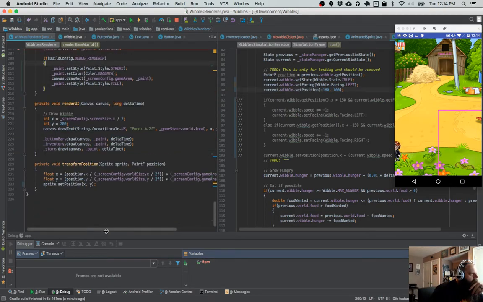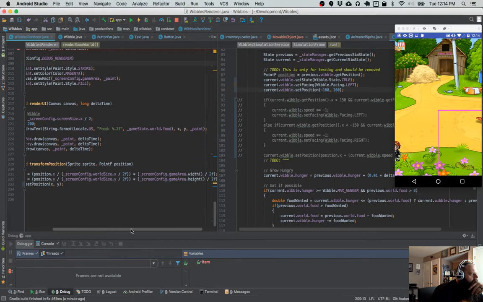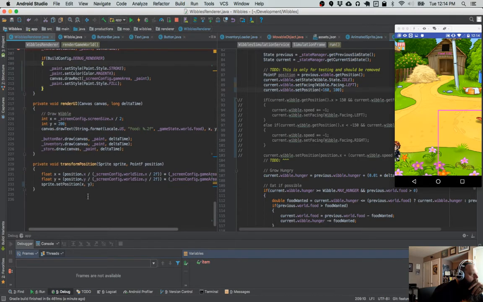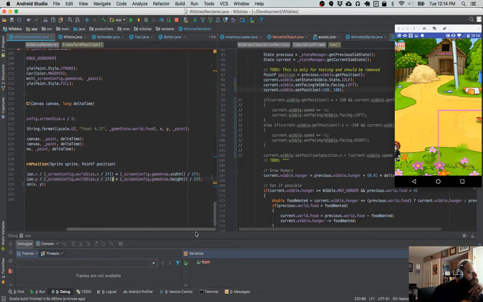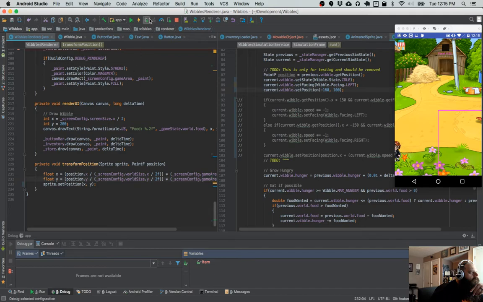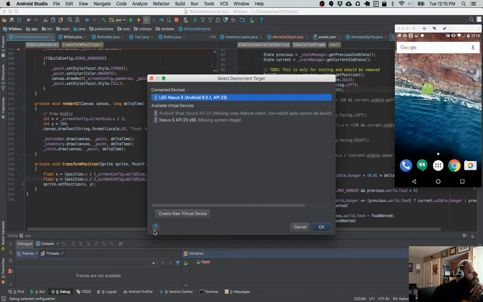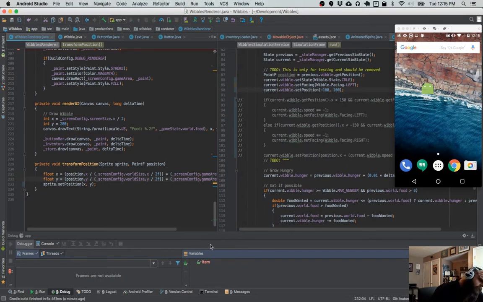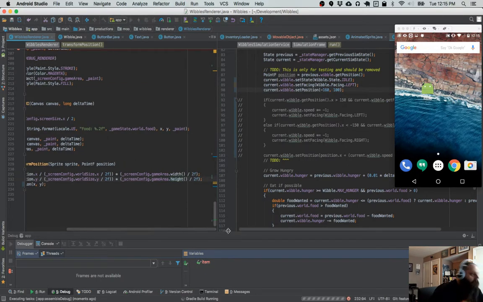So position Y. I'm creating a ratio of his position to the world size, and I'm multiplying that by half the height of the actual screen size. Oh, I wonder if that's jacked up. No? That should be okay. Because it's just a logical frame, so it doesn't matter whether it starts at 0 or not.